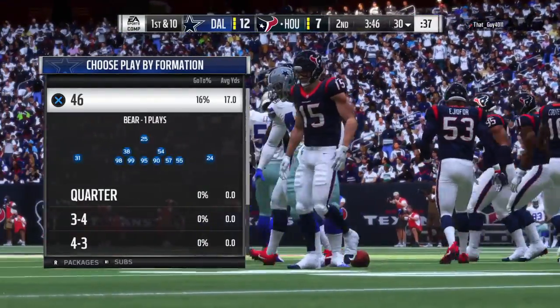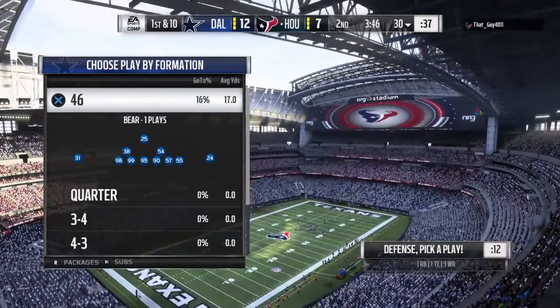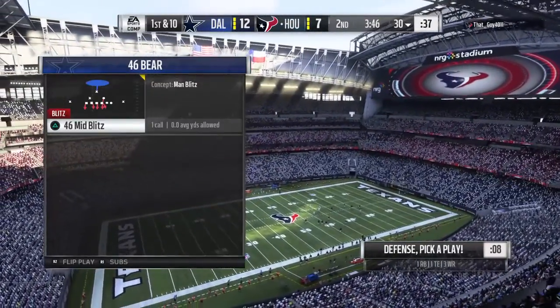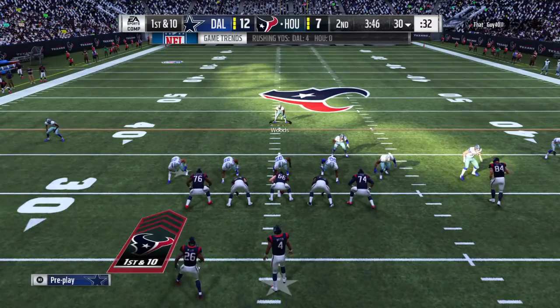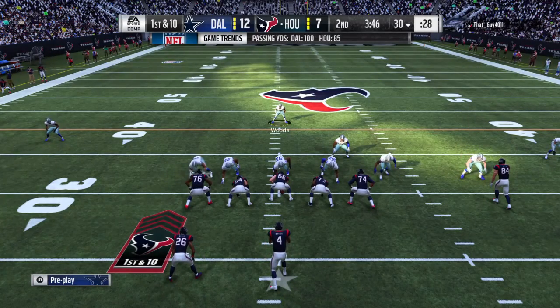And now out comes Houston. And that last drive, a long drive, but not just that. They had a great air attack going. Do they stick with that? I would think that they would, because if they were confident enough to do it on the last drive, starting backed up in their own territory, why would you change anything? They've got to be confident about what they're presenting and continue to do so.